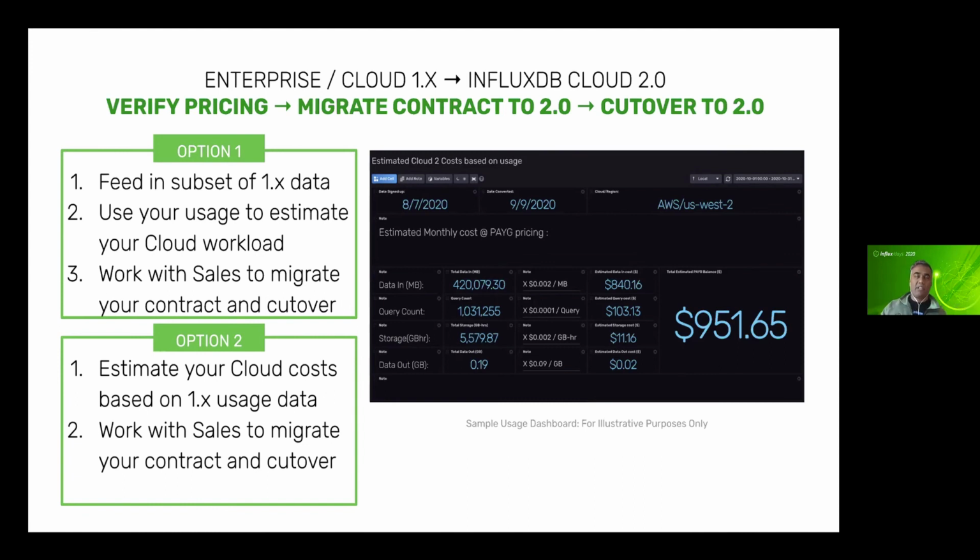Again, the second option is a ballpark. It's an estimate. There's a lot more things, because the first one works directly with your data. It's much closer to what your pricing will be than the second one, obviously. But the second one should give you a pretty good ballpark about, okay, this is going to cost me this much. Does it make sense? Should I start the process? And then you can talk to us and start the process.